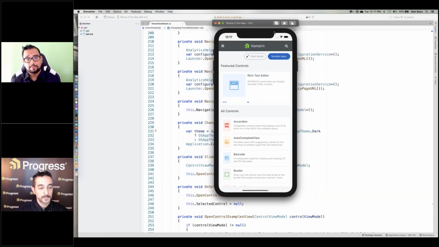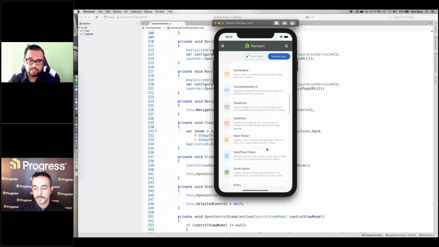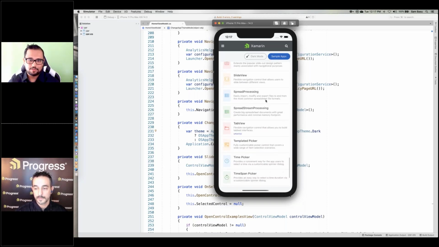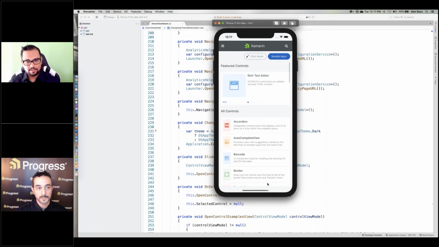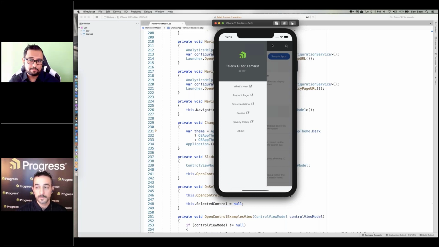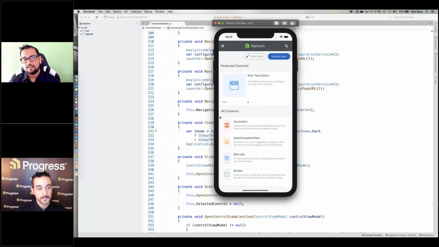So this is the app that you can actually use once you get the app from the store. It has all of the UI that we build. It's all right here. And actually, this release, we redid the whole app to make it nice and friendly, newer graphics, and just a cleaner design overall. There's a little hamburger menu that has access to all of the product pages and documentation, but this is it. So first thing out of the box is this little button here. Now these sample apps, this takes you to the other 4 apps that I was talking about, right?